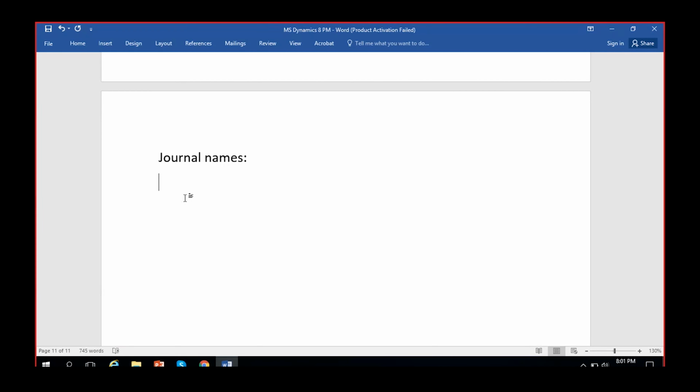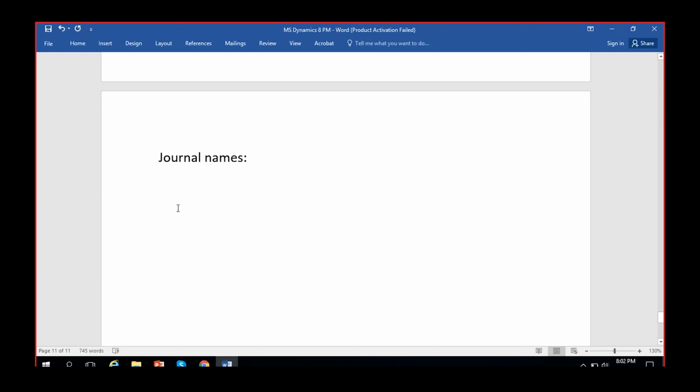It's all up to the client what kind of journals they want, what names they want to give, and how the number sequences should be formatted in the journal name. That all depends on the client. First, let us see how we can configure it, and then we can come back to the client overview of the topic.